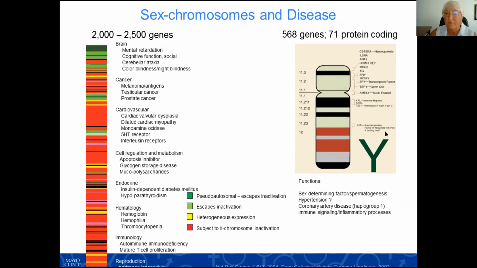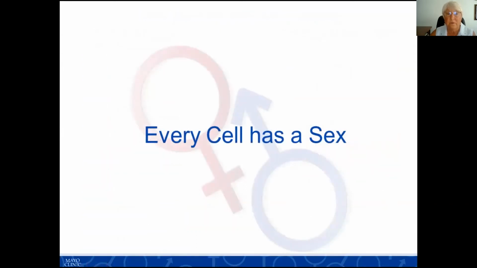So when you think about these genes related to coronary artery disease or immune function, and immunology on the X chromosome, you can really see that these would affect susceptibility to some diseases in regards to the immunocompetence response to immunization, inflammation, and so on that exacerbate, for example, cardiovascular disease. So keep in mind that these genes on the sex chromosomes do more than just regulate development of the sex organs. Every cell has a sex.